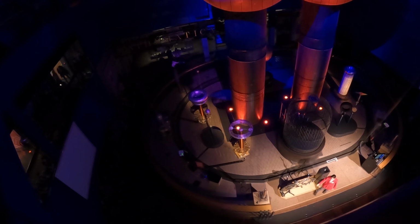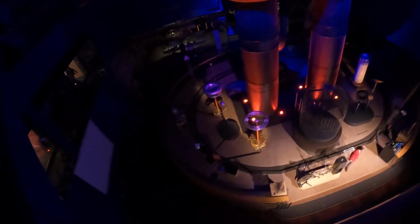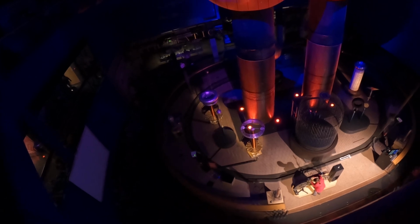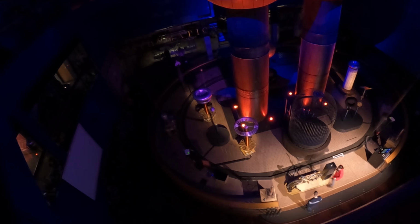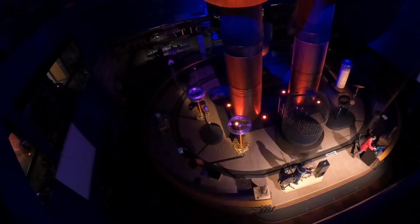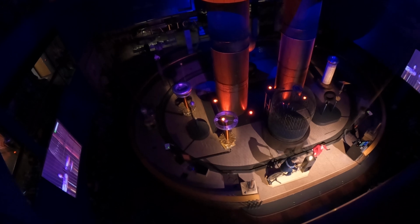Some really tall volunteers. Going to come on up? Okay. All right, great. Here, we'll even make this a little bit taller for you. Okay, here you go. You can go ahead and get on the bike. There we go. And whenever you're ready, you can go ahead and start pedaling. See if we can get this light bulb to light up.